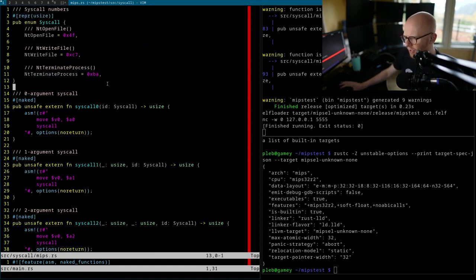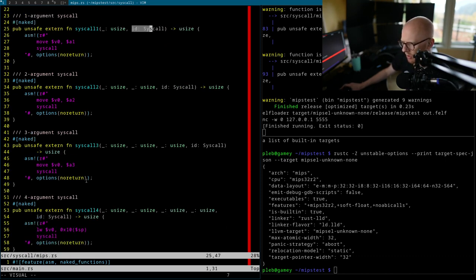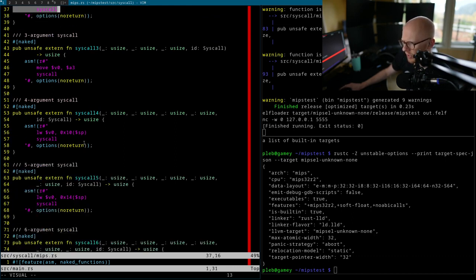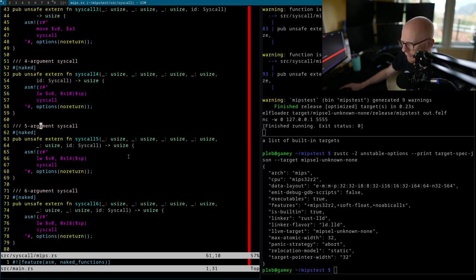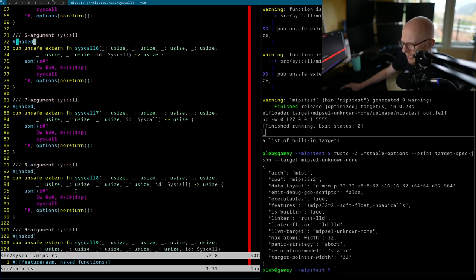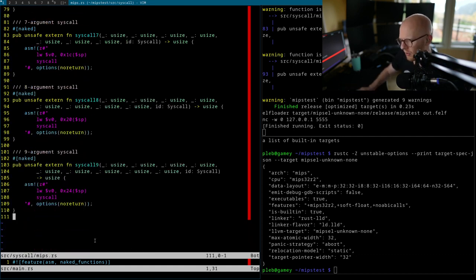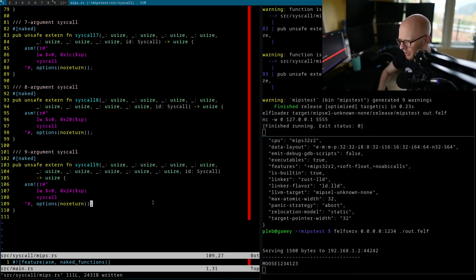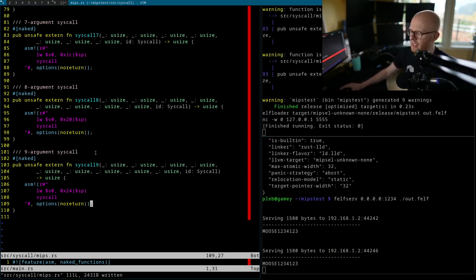Okay. So now we have 000 A0, 111 A1, 222, 333, 444. 4 in this case being 10 SP, 5 5 14, 6 6 18, 7 7 1C, 8 8 20, 9 9 24. Okay, that looks correct. So let's see what happens. This should still run and work. Okay, good. We didn't break anything. And now this is definitely correct.